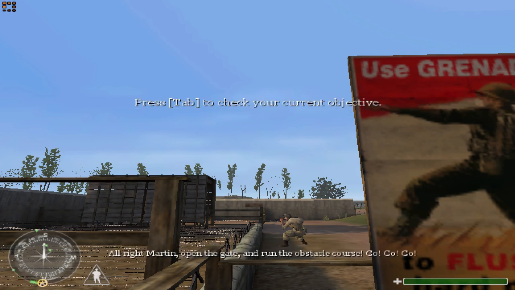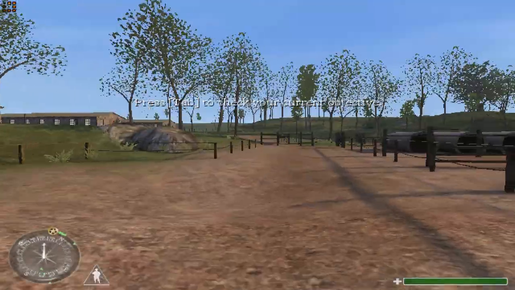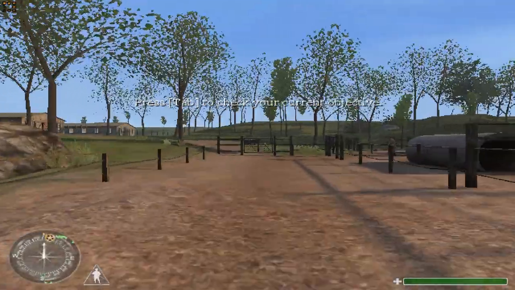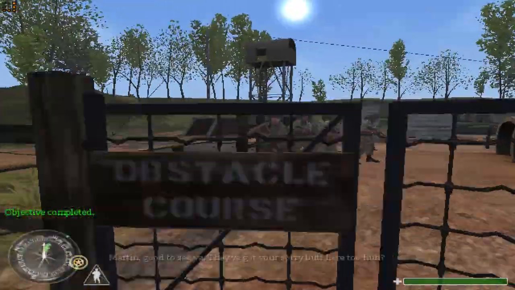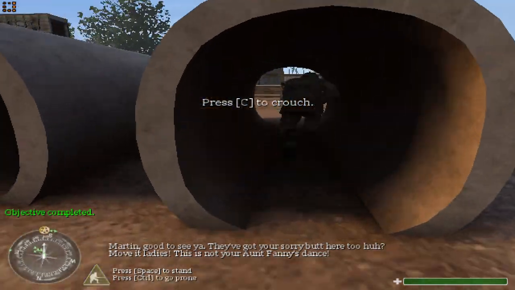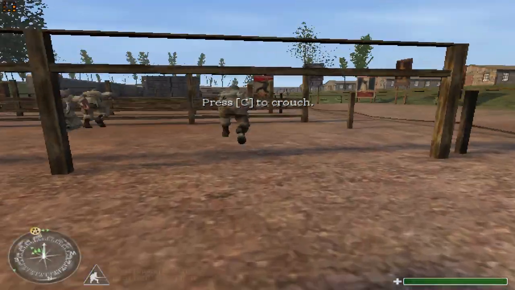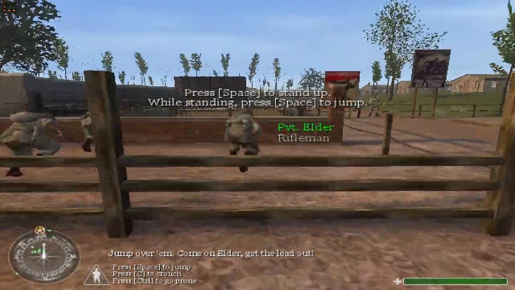All right, Martin, open the gate and run the obstacle course. Go, go, go! Martin, good to see you. Move it, ladies! This is not your Aunt Fanny's dance. They got you, sorry, bud. Too, huh? Jump over them! Come on, Elder, get the lead out!